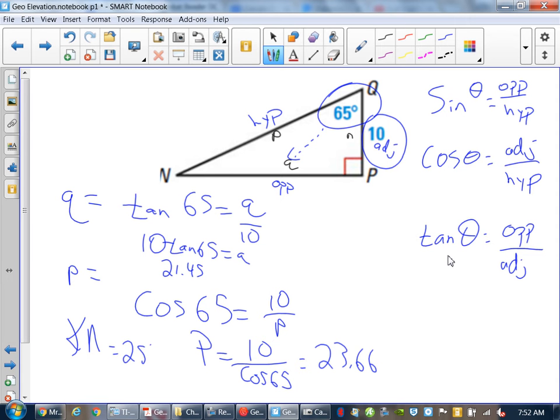So I know that I'm using an adjacent. So in my trig functions, which of these use adjacents? Cosine and tangent. I'm not going to use sine at all because I don't have any information in this problem to start with that has opposite or hypotenuse given this angle. Okay? That's why I always go with what information you're starting with, because it'll tell you what trig functions to use. And since you're finding two different sides, you'll generally use two different trig functions. All right? That's how this stuff is going to work itself through.